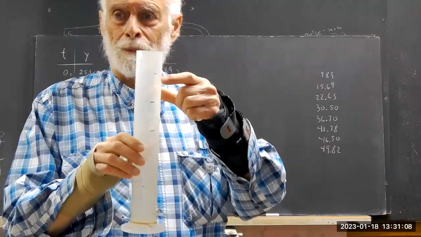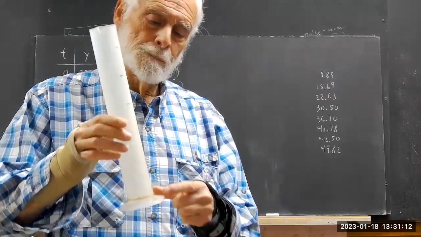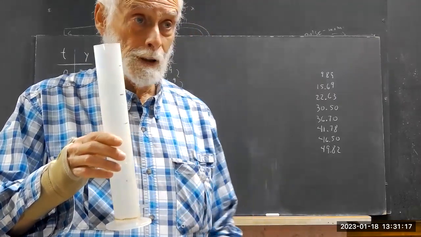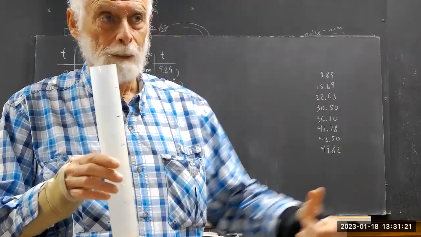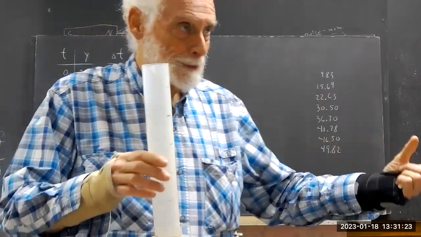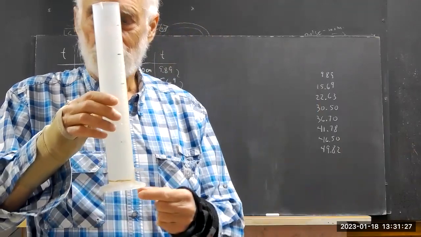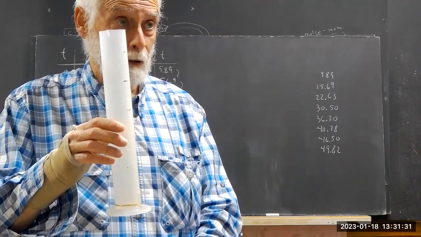We timed it, got black marks there approximately every 5 centimeters. So we timed the depth versus time. I actually timed the time intervals, but it was a lap timer. So if we add up the time intervals, we get the clock times. Okay. And then we had a meter stick lying on the ground.